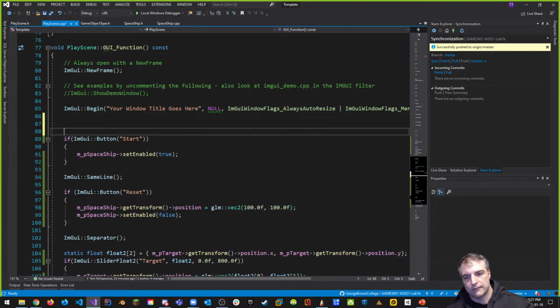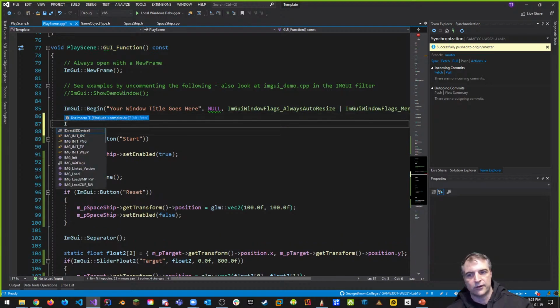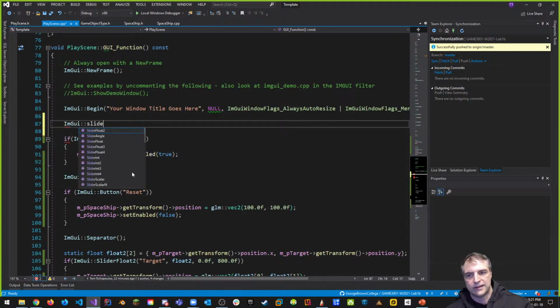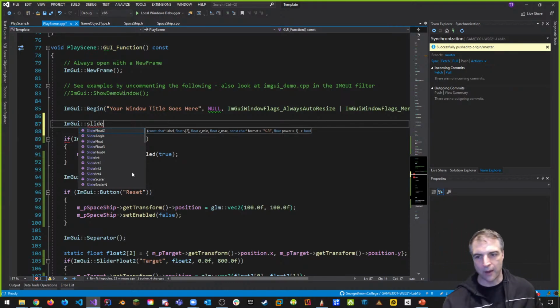Let's see if IMGUI has other kinds of floats. If I type IMGUI and then slider, it has the following: slider float 2, slider float 3, slider angle, slider int, and so on. I want to use a slider float just by itself.